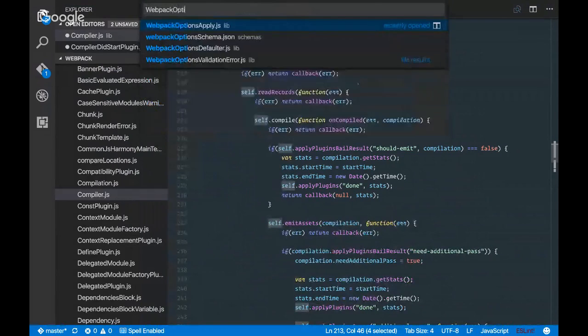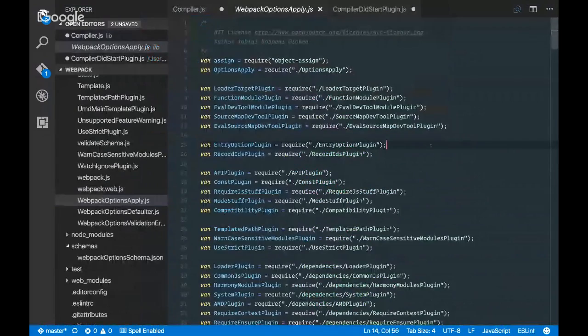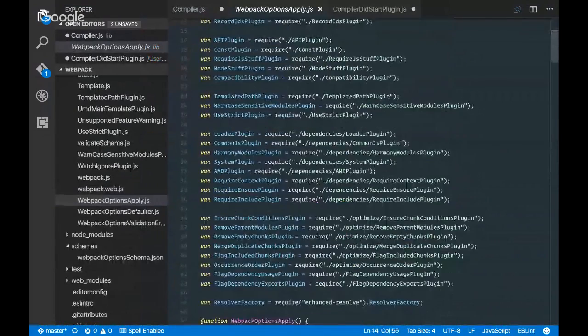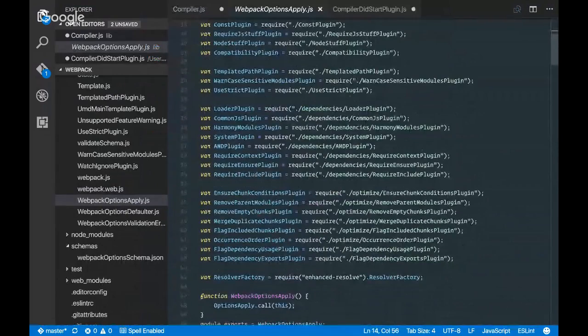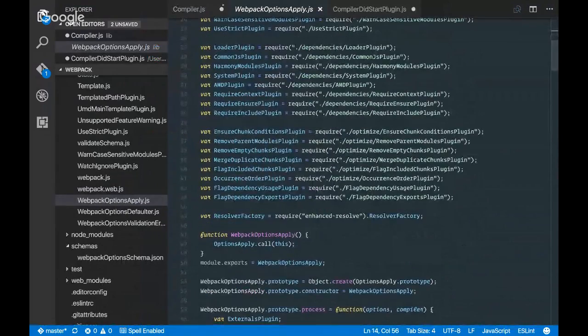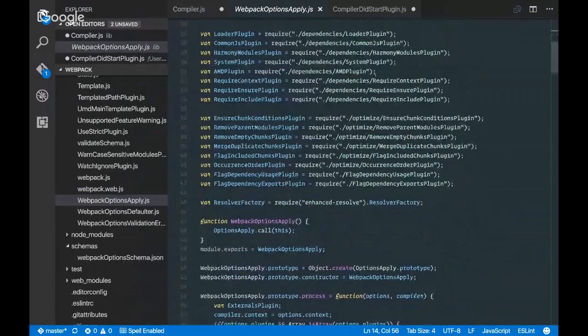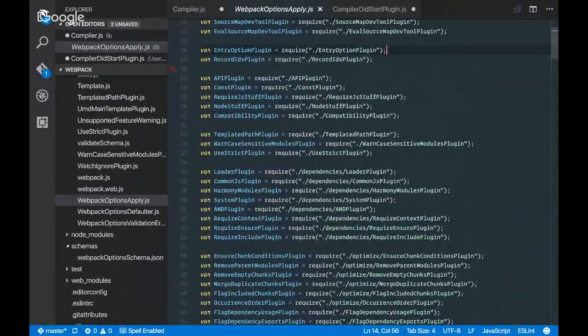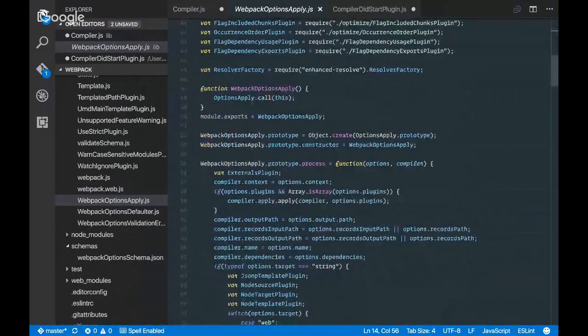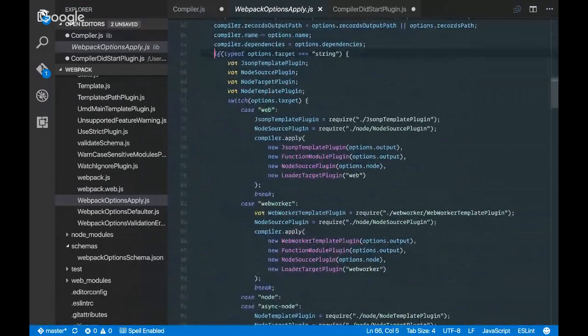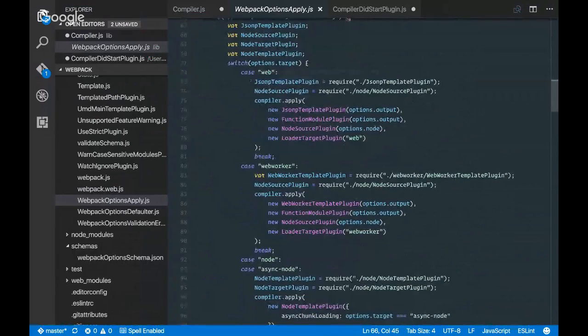So you can see here, you're like, well, wait, Sean, everything in here are plugins. And that's the beauty of the system, and why essentially almost every plugin here is either dual or single purpose. Based on the logic tree that we go through, let's say the options.target property, that's a good one, because the Webpack Bootstrap template, as well as the different dependencies, change based on the environment that you're targeting.